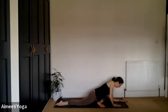And bringing those hands up, bring that left hand on the inside of that left knee, bend that right knee. Right hand comes to find that right foot, drawing that right foot in. I'm a little bit more flexible on this side, so that heel could be drawn further in. Hips facing forward, shoulders facing forwards. Breathing.